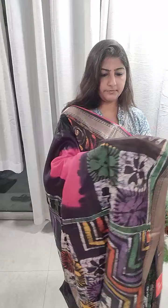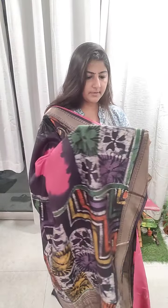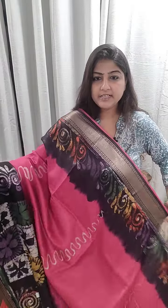Next, again, it's a very dark chocolate brown, but this is looking like a black. It is actually a very dark coffee brown color, but it looks as if it is black. So you take it as black, as if this is pink with black.